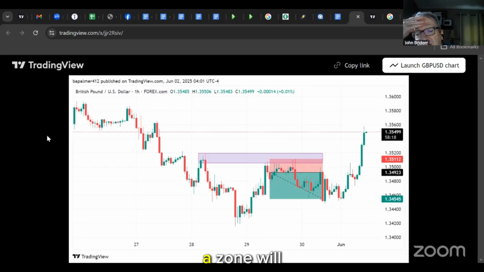I'm sure probably Tyler talked to you about this: a lot of times a zone will be valid. You just have to wait for the stop hunt of that zone before you trade it. Particularly if it's between 9:30 and 9:45, or maybe between 9:30 and 10, you may want to be more cautious and say, I'm going to wait for a stop hunt run of this first, and then if it shows that I still got a nice break of structure, I'll trade it. That's another way. And I know Tyler does that a lot.